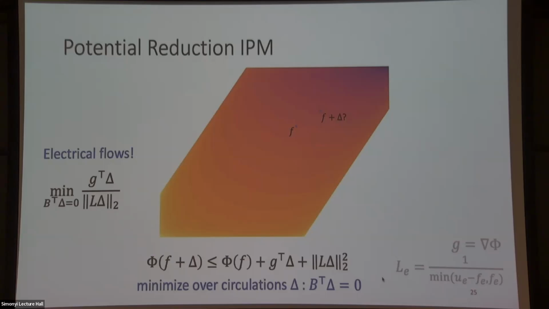Yes. I'm confused about two things, and probably the answer for both of them will solve each other. But first of all, I understand why morally this penalization function keeps you away from the hard constraints, but it's still not clear that the solution to this would not be outside of them. It blows up at the boundary to infinity. So the solution to minimizing this quadratic extension, yes, you have to prove that you're not going too far.